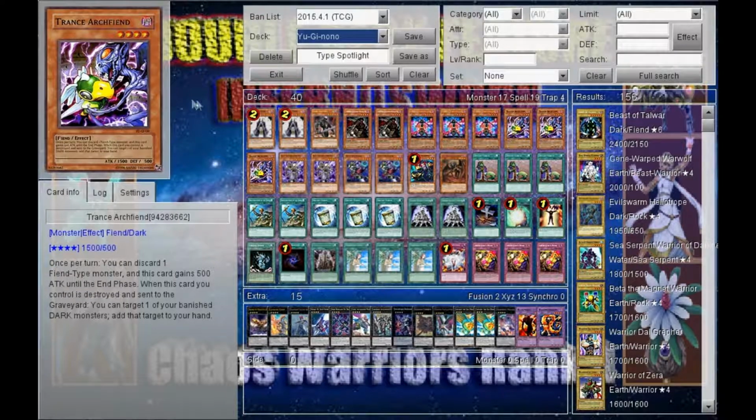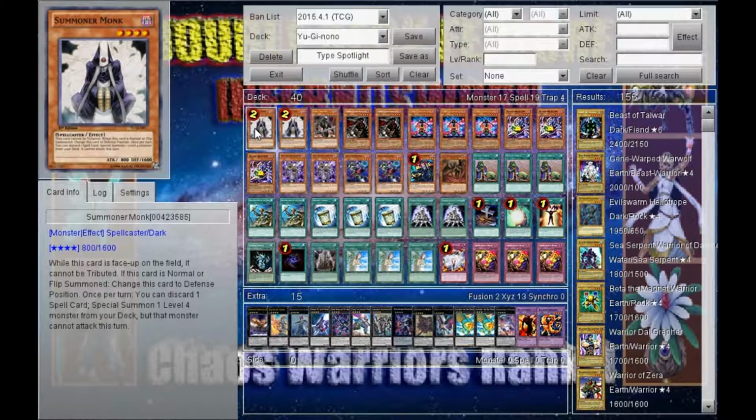Michael Games here today with a deck profile of a Burning Abyss Dark World Archfiend Dark XYZ, rank 4 XYZ spam deck by the YouTuber Yugi No. As you can see right here, this is his deck, Yugi No. So, we're going to get right on into it.